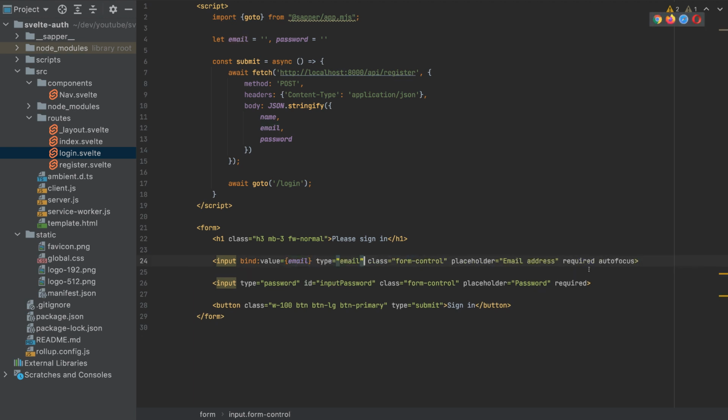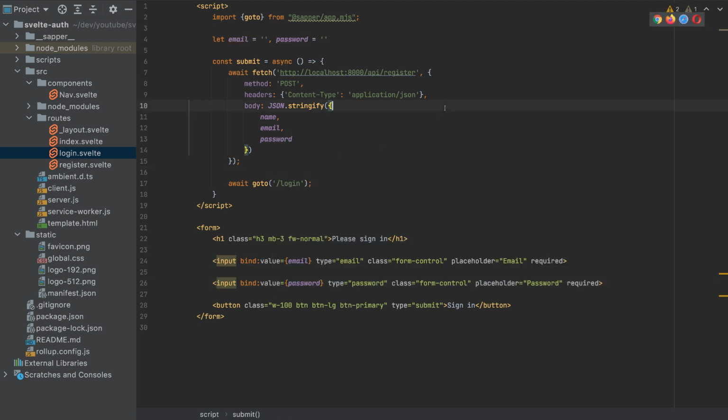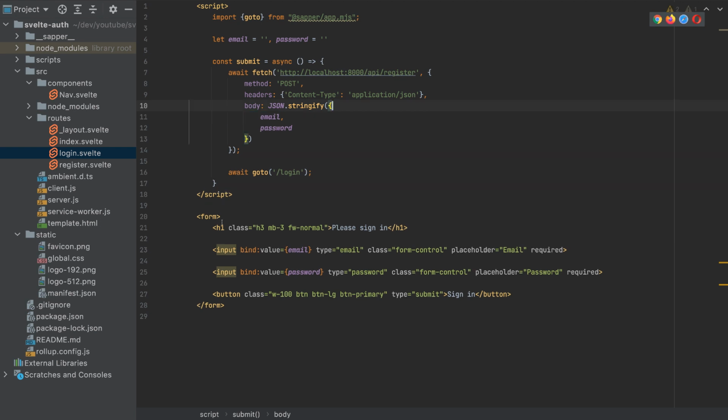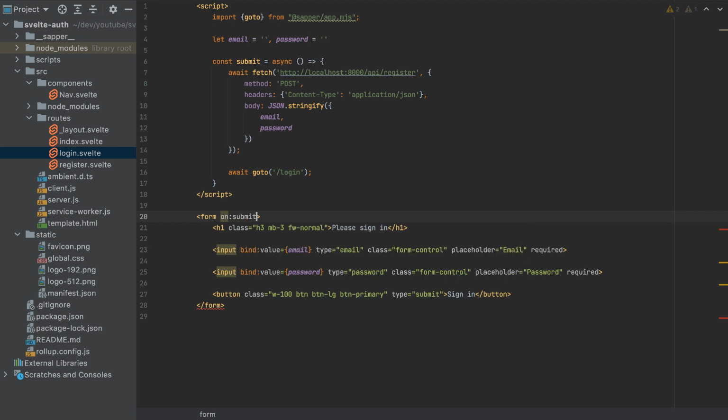I will remove this, and we need to bind the value of the password. And here we need to remove the name. So when we submit, on submit, we will call the submit function, and also we need to prevent default.